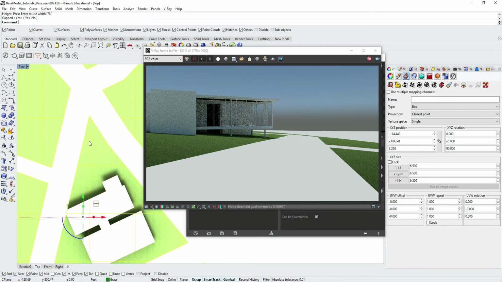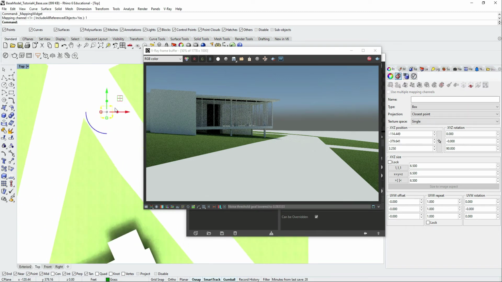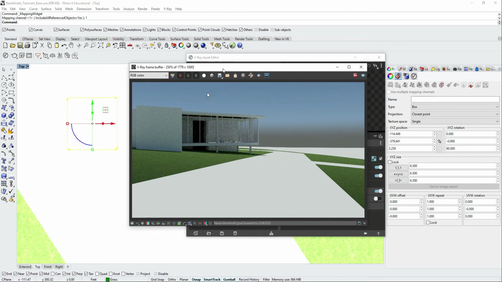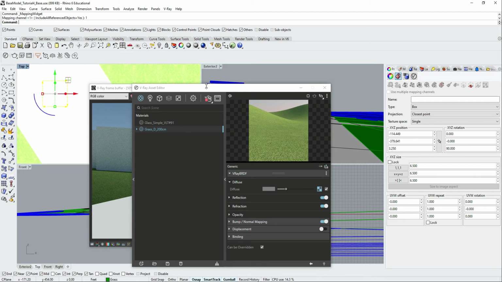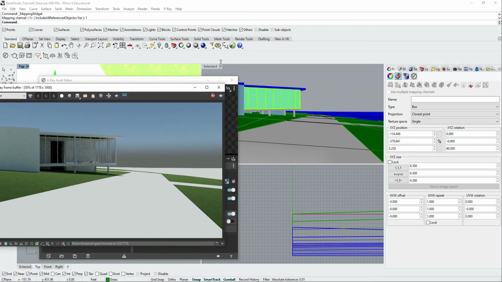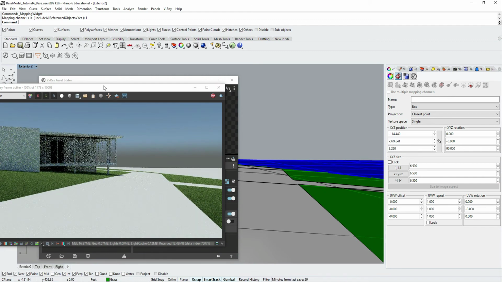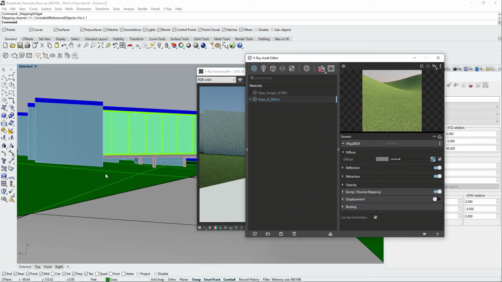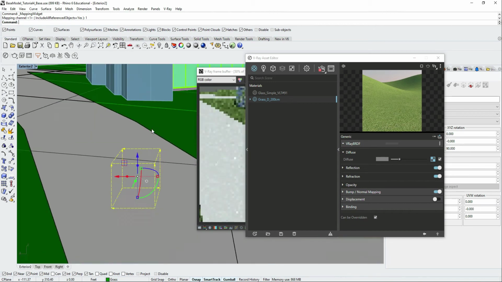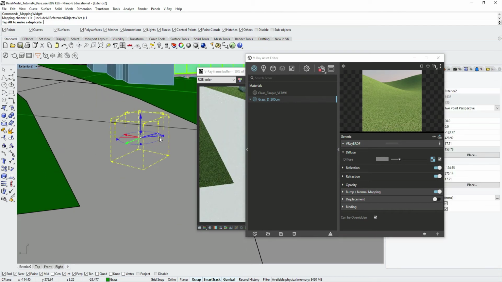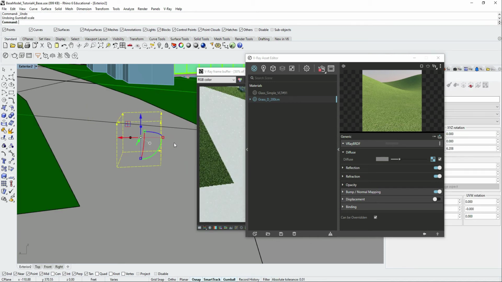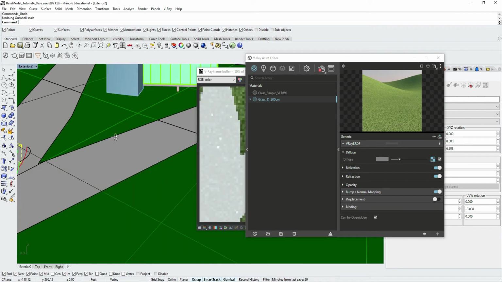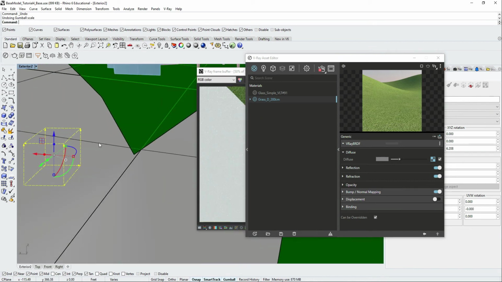If we ever need to go back and edit that texture mapping, you can click show mapping over here, and it'll show us that box. And that box is three-dimensional. So if I go into the perspective view, it'll show me that box, and I can start to rotate. I can scale if there was a scale issue, but again, we know that it's meant to be that 200 centimeters. So I'm going to leave it just like that.